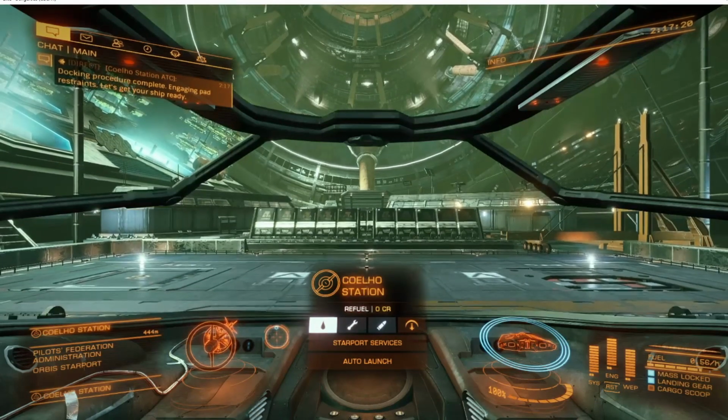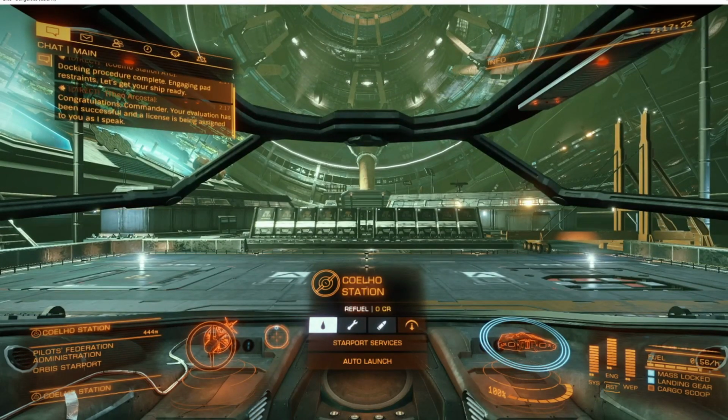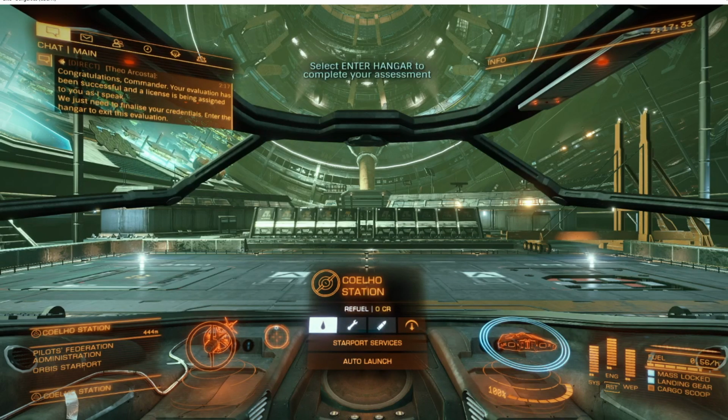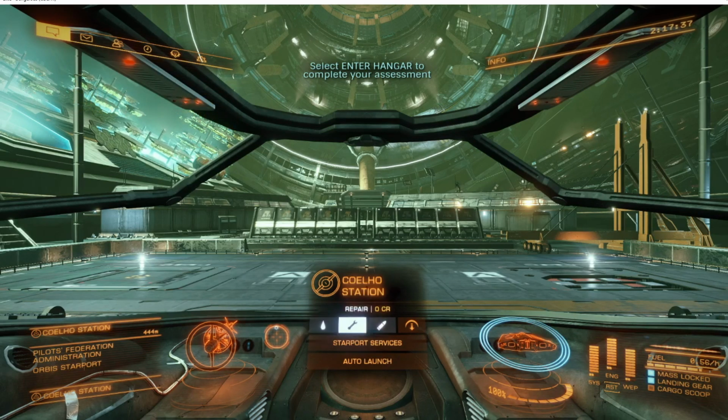Let's get your ship ready. Congratulations, Commander. Your evaluation has been successful, and a license is being assigned to you as I speak. Nice. We just need to finalize your credentials. Enter the hangar to exit this evaluation. Okay, select enter hangar to complete assignment. Alright.